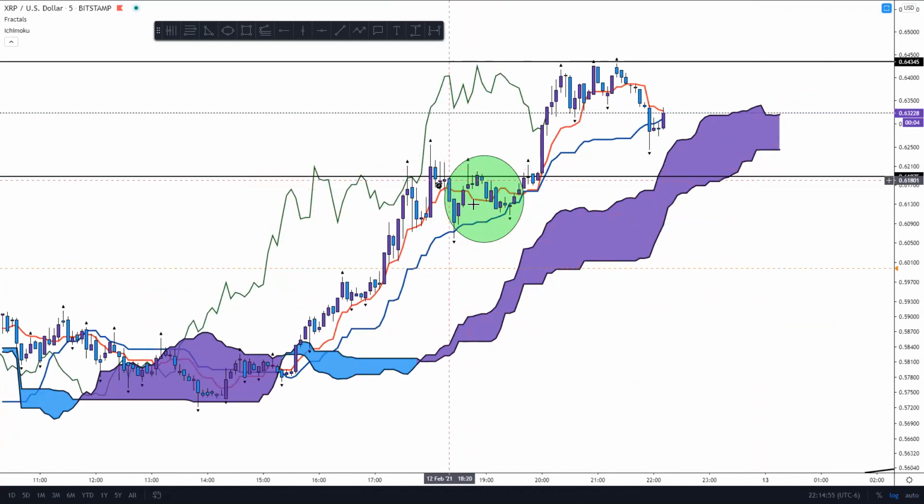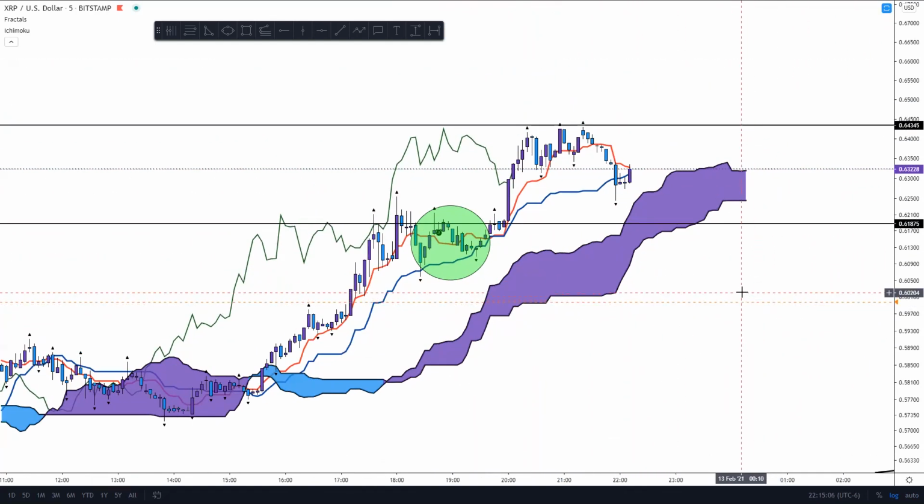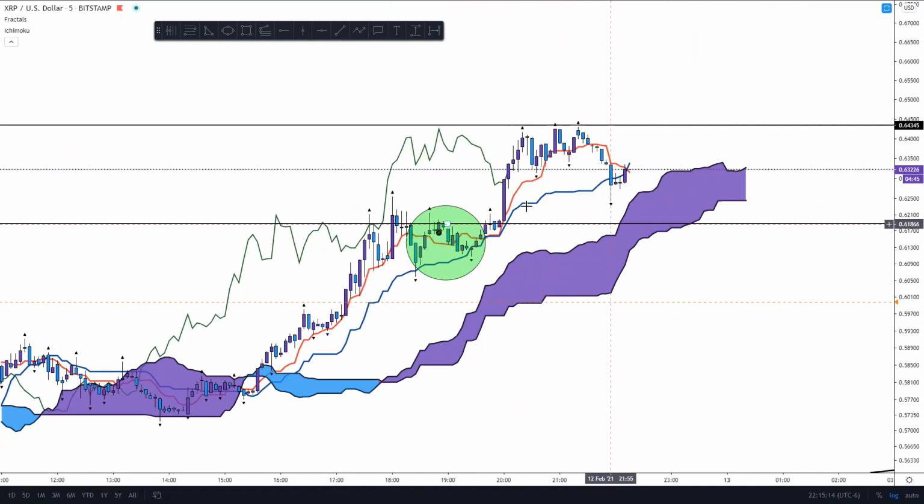And this was yesterday's update. I had the market going up from here. So if you guys watched the last video from yesterday, the price went up. I did say 75 cents was the target that I was looking at, but I didn't realize that we are looking at resistance at the 63 to 64 zone. So right now, I'm going to say that the market's going to range. We're going to see what happens here.